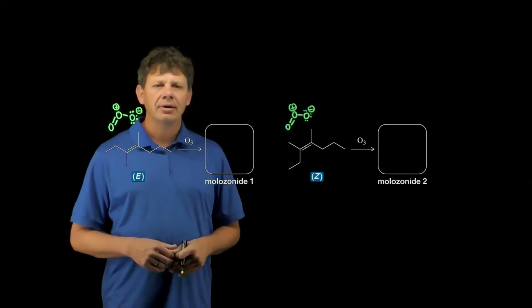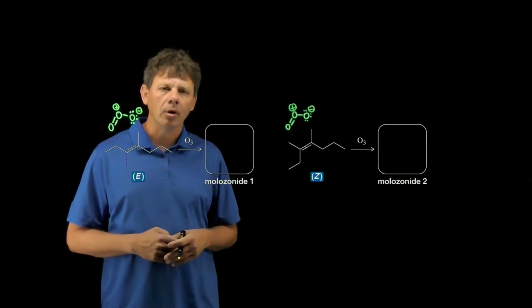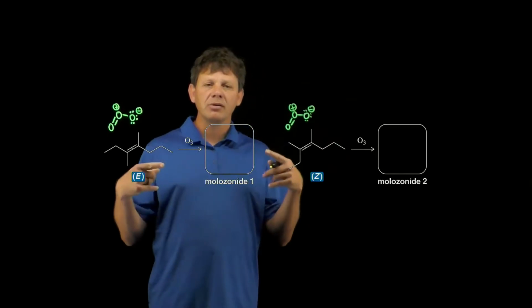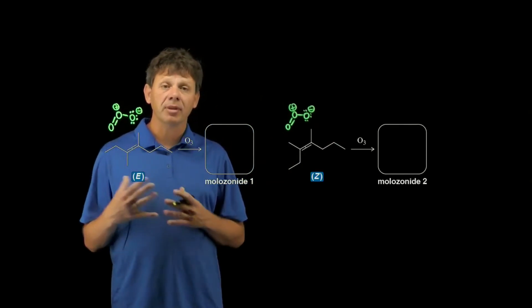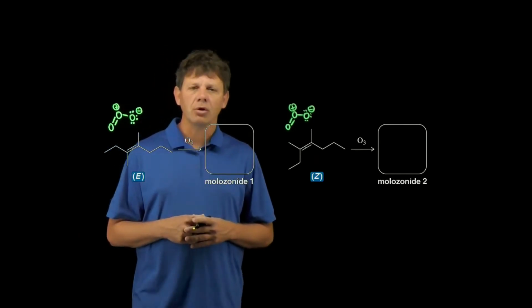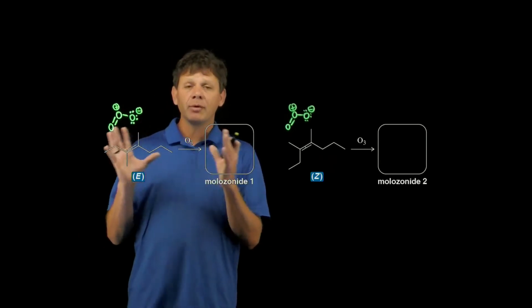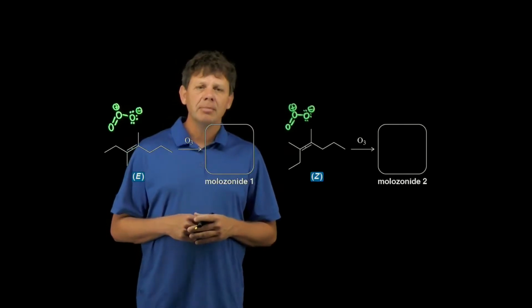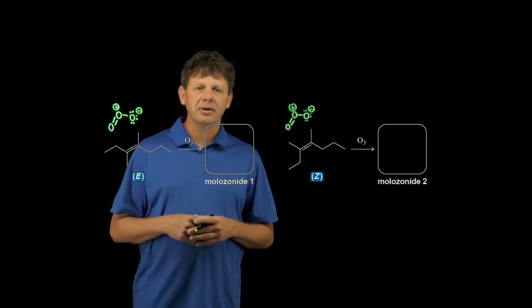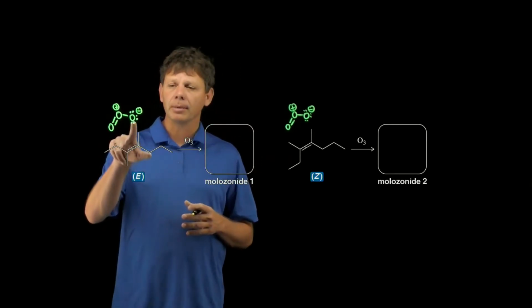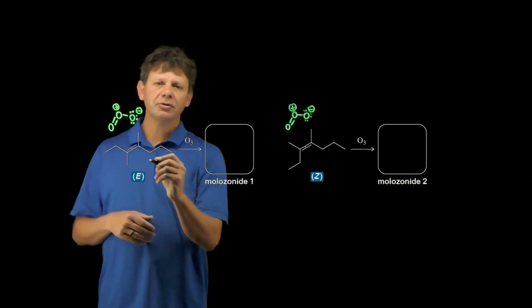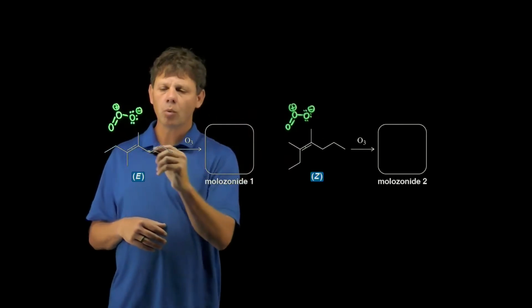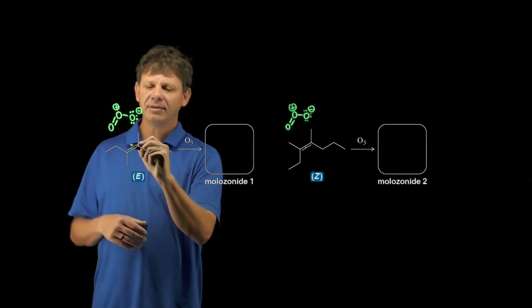Although it doesn't matter in the ultimate outcome of ozonolysis, the first step of the reaction, the formation of that original malozonide, is actually going to be stereospecific. If we think about why that is, it's because this first step is concerted, and so two bonds are going to be forming to the two terminal oxygens at the same time. Let's show the mechanism of this and then show what product will result if this happens.